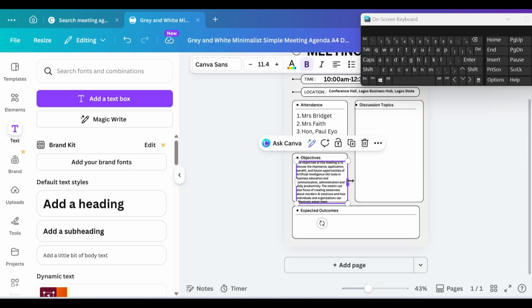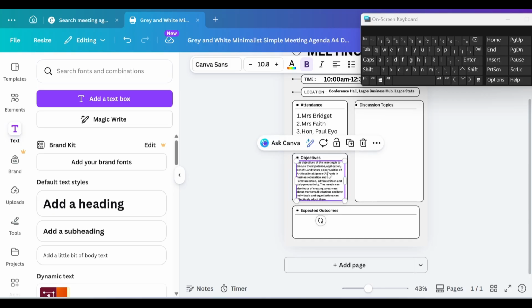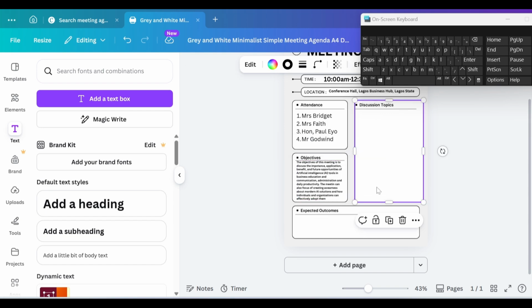That's the objectives. You can see I've shifted the line. We were looking for more space. Alright, now you can see what is written there, right?